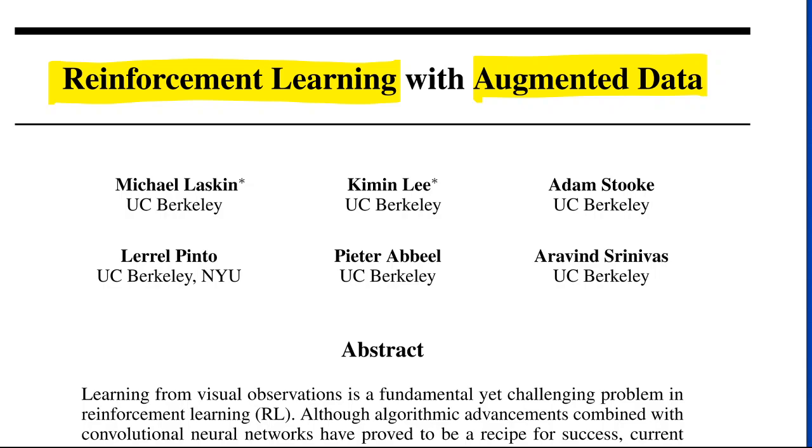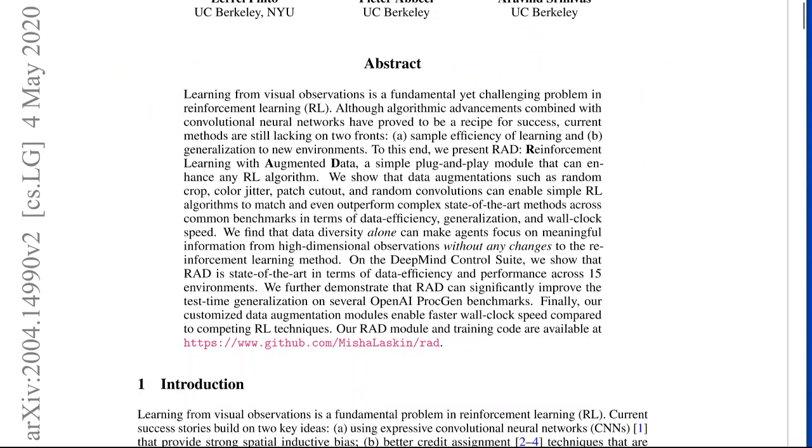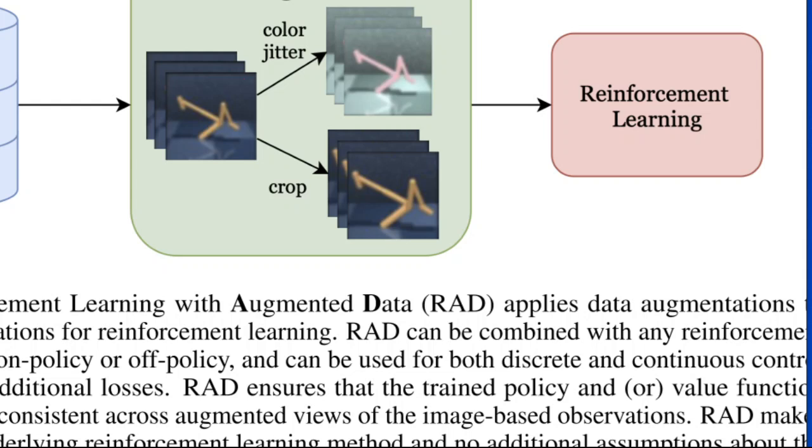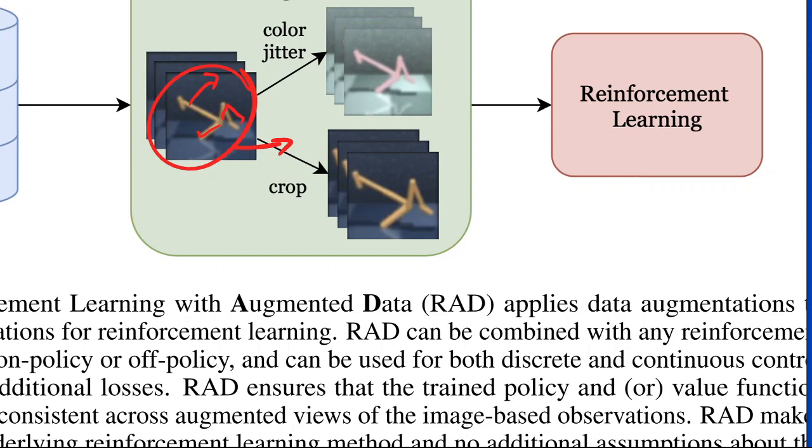Reinforcement learning is basically where an agent is in a world and has to learn to solve an optimization problem by repeatedly interacting with the world. You can see here, for example, this is the walker task, where this walker thing has two feet and basically needs to stand upright and walk for a number of steps. By repeatedly trying this and getting better at it, that is reinforcement learning.